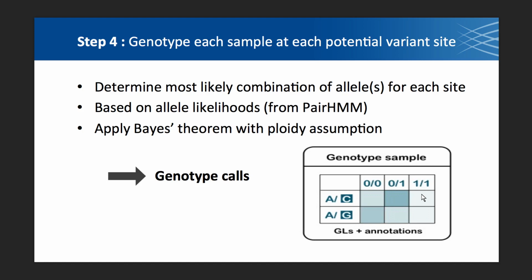We do support higher ploidy calling with HaplotypeCaller. We've had people do it all the way up to ploidy 100, which is one way of dealing with mitochondrial data. So it's a little intractable in terms of the output, but it is computationally possible. So again, we're going to do this genotyping with respect to the allele likelihoods matrix that we just broke down, and we're going to apply Bayes' theorem with a diploid assumption for humans.